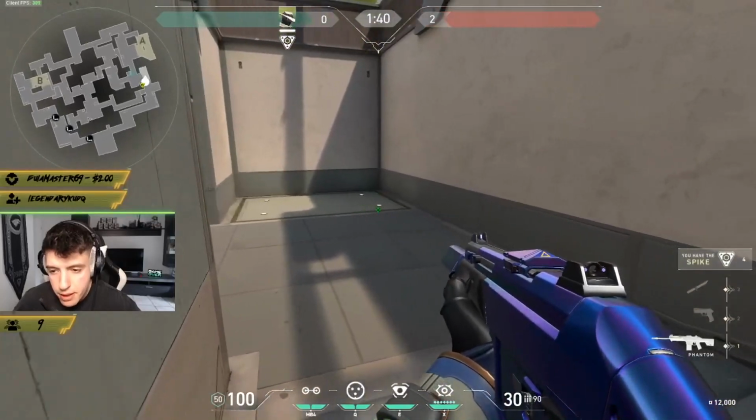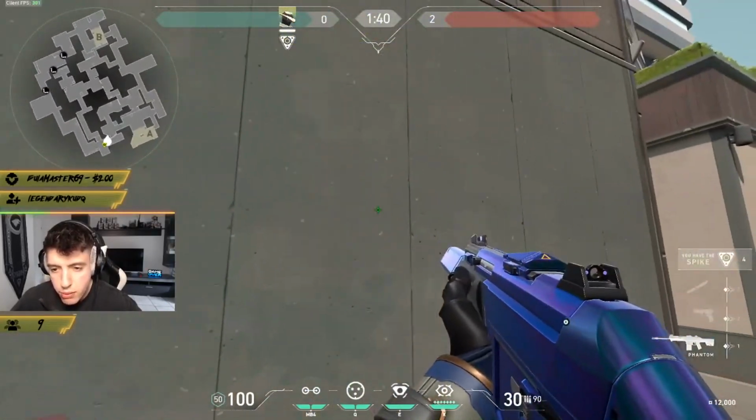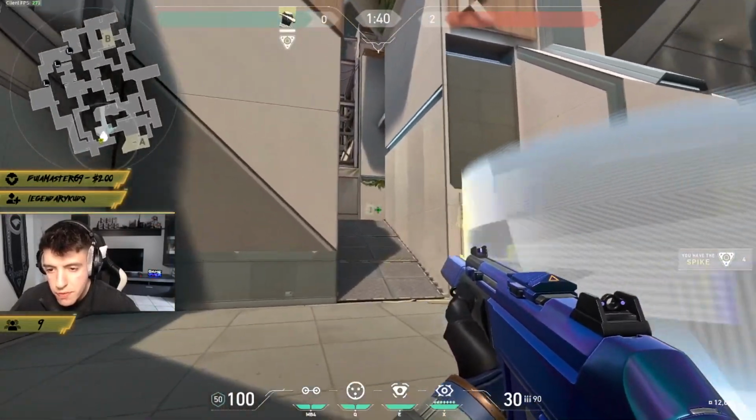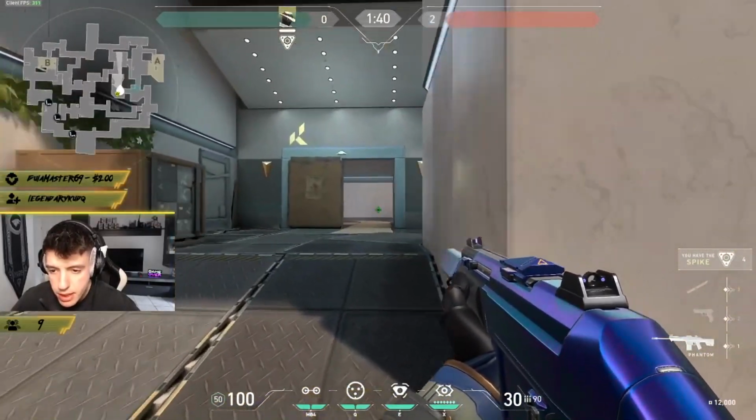Optimally, you want to have one Phoenix around here, or a breach that can just flush through the wall, or a Phoenix that can flash around the wall, activate the cage, and then you want to just get heaven control on the A side.